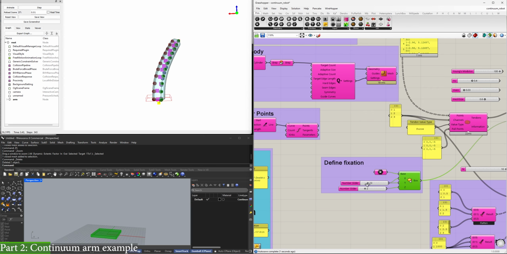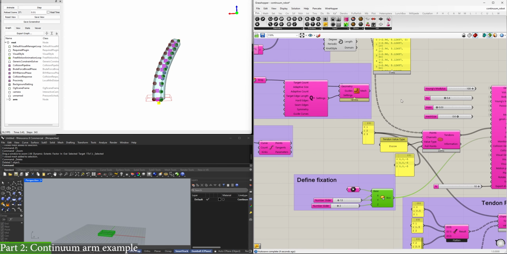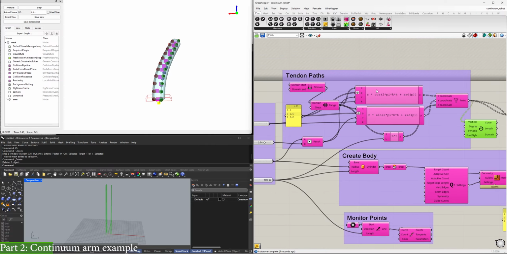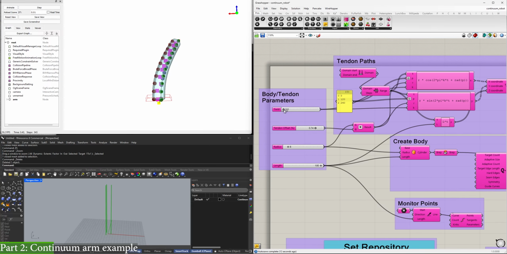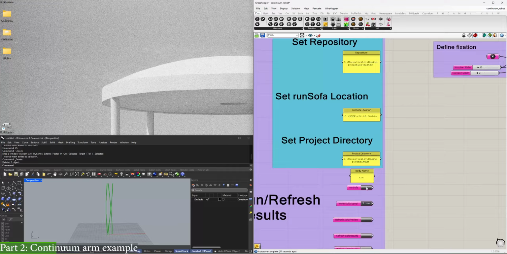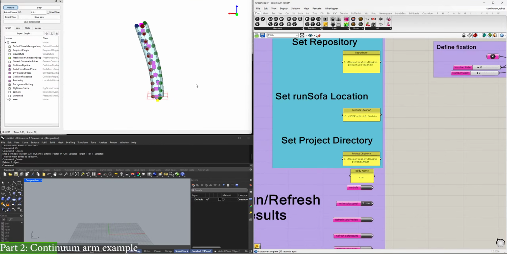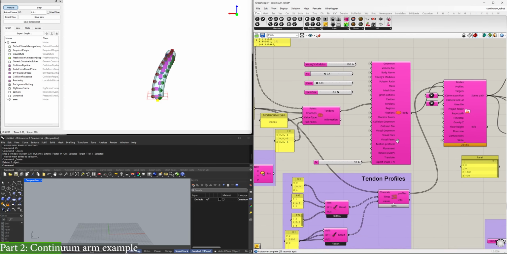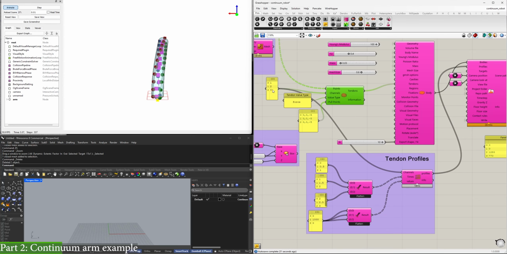Here, of course, because we have these number sliders defining everything, we can adjust them. For example, the tendons, these 2 expressions also allow you to define some twist. Here, as I slide this number slider, the tendons then change the way they're wrapped through the Continuum arm. And if I run again, you can see immediately I'm able to test out this new iteration. So the same protocol for pulling the tendons, but now I have vastly different performance because of the small helical twist that I've enabled to the tendons.